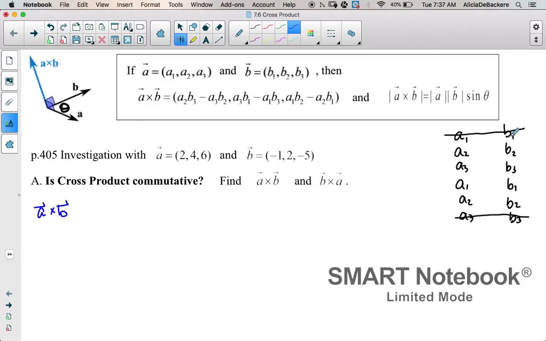So I've already got these stacked in the correct order. The A is on the left and the B is on the right. Notice that I am doing subtraction within each of the components. So I do have to make sure that I do this calculation multiplying, then this calculation, and subtract in this specific order.